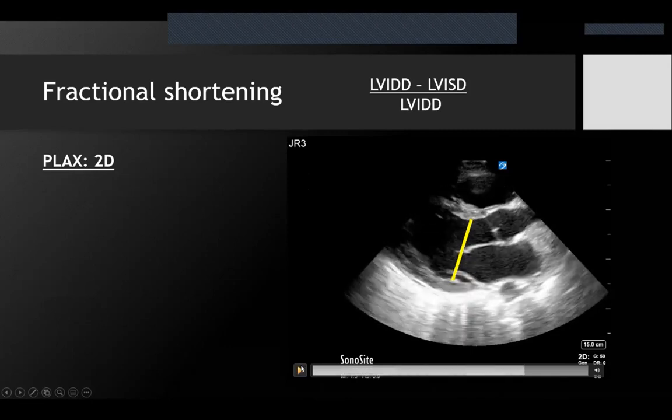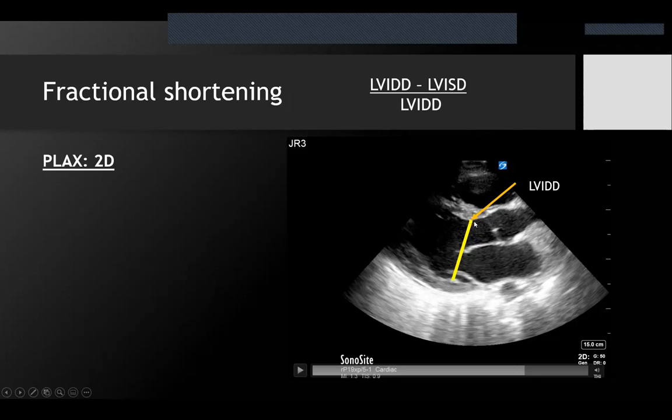Bad job. Right here. If you were to pause the video here, you could then very easily on the echo just measure this distance for you. And that will be your LV internal diastolic diameter, also called LV end diastolic diameter. Now, one thing I want to point out, and this gets at my point earlier about the limitation with M mode, look at where I'm measuring.